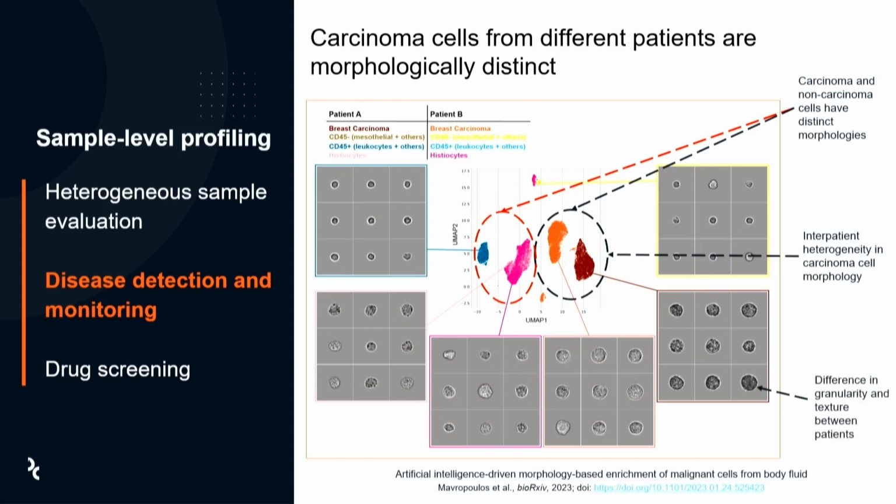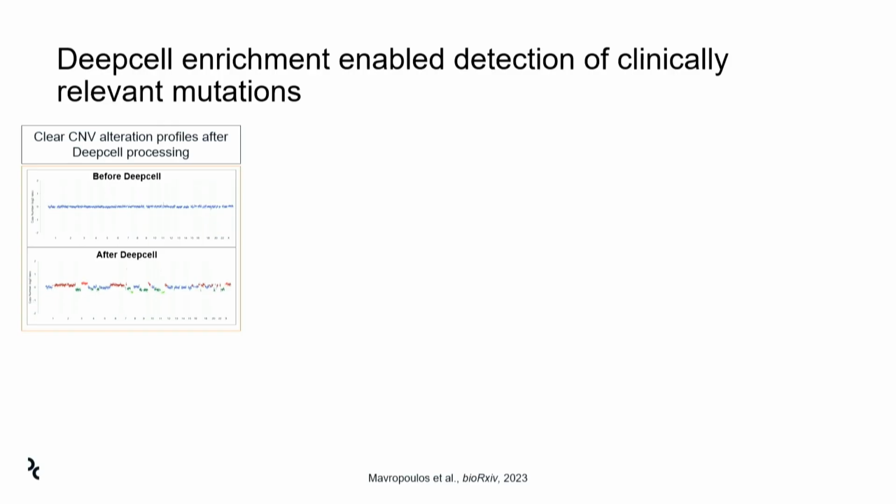And then when they looked at particularly patient A, that's what's highlighted here, they did notice differences in the granularity and the texture of patient A's carcinoma cells compared to patient B's. And now, as I mentioned earlier, typically cytopathology samples, particularly the effusions, are limited by that low tumor cell abundance and high background, and that's very evident in this data example here. So what they did before Deepcell is they had their patient effusion samples, and they did a CNV analysis. And what you can see here on the top is basically a flatline. They could not pick up any clear alterations in the amplification or deletion pattern. But after enriching on Deepcell for those rare carcinoma cells, they can clearly see these more subtle and distinct differences now because they've enriched for that population.